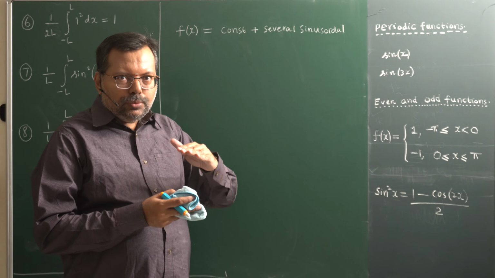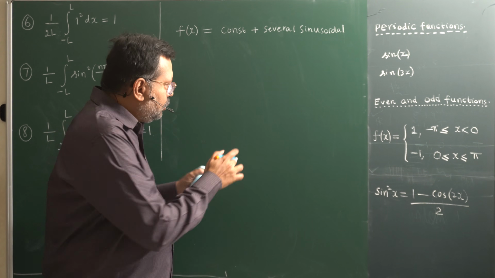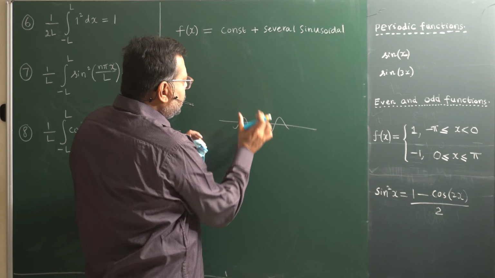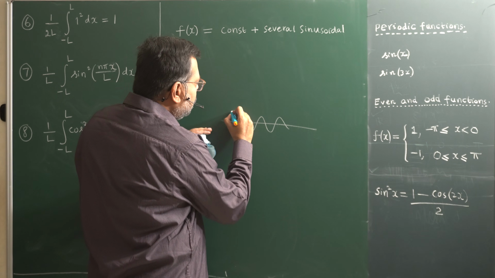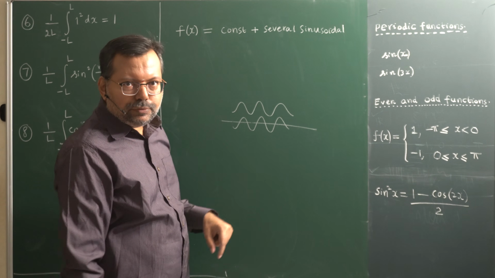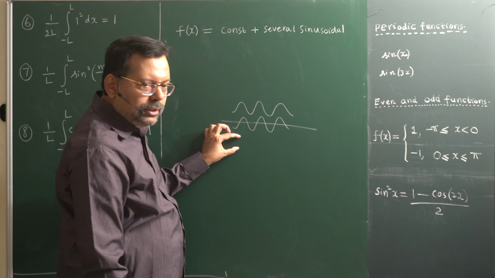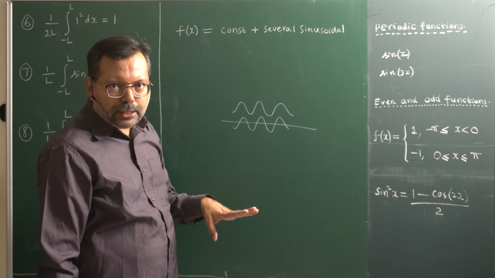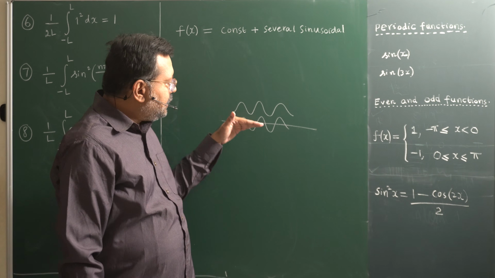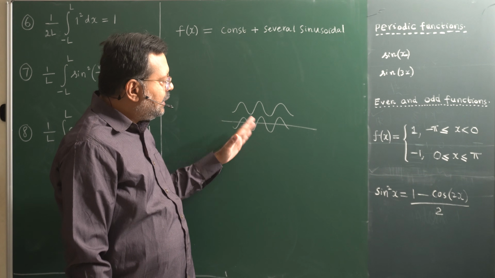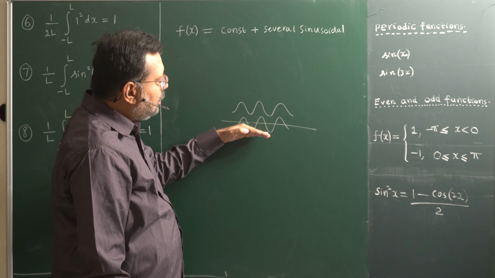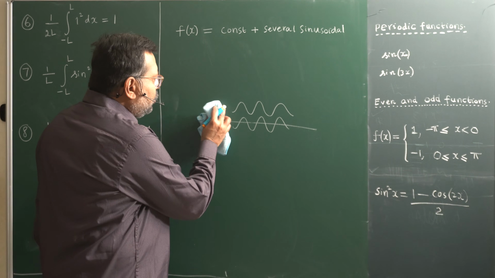On a CRO, if you are going to have a signal like that, then this constant will shift it up here. So this particular sine wave will go here, and that is the effect of the constant. It can go up or down, depending upon whether it is positive or negative. So the effect of the constant is the effect of DC. It is called a DC signal, which is shifted up and down. An AC signal only will tell you the frequency, etc. So the effect of the constant is only to shift up and down a little bit. That's all about it. So that is a constant.